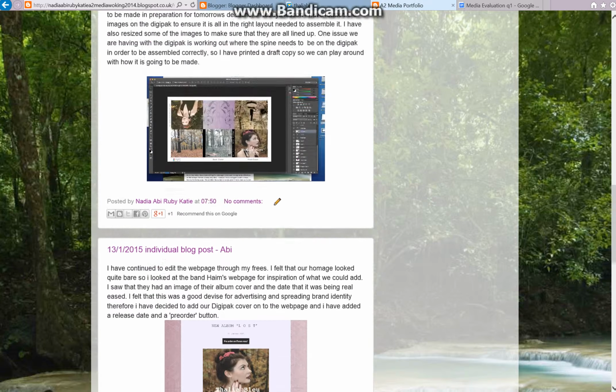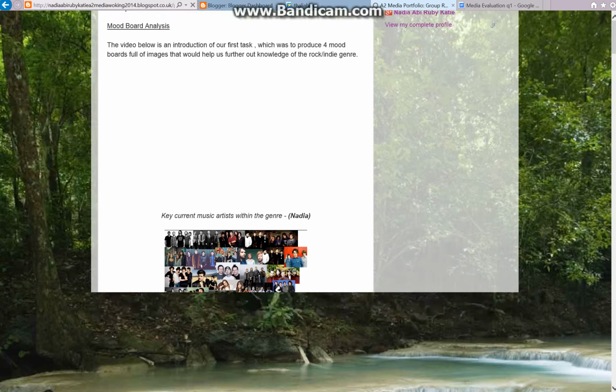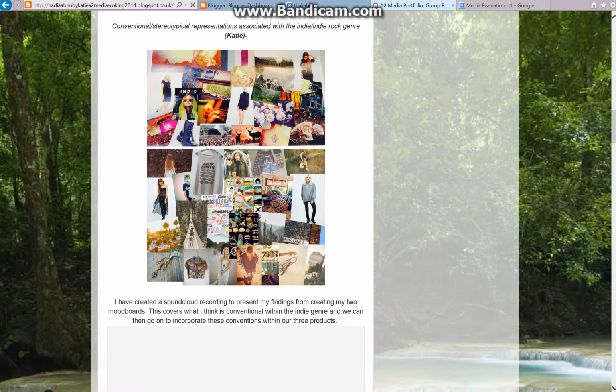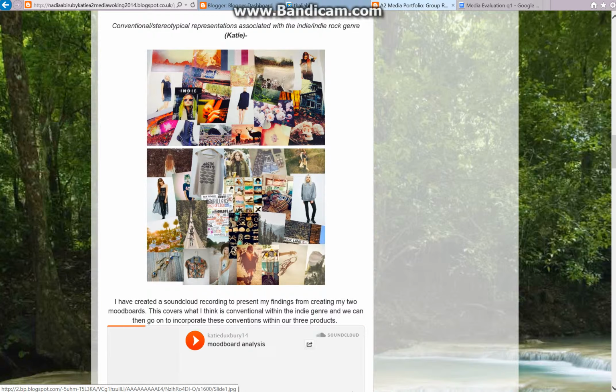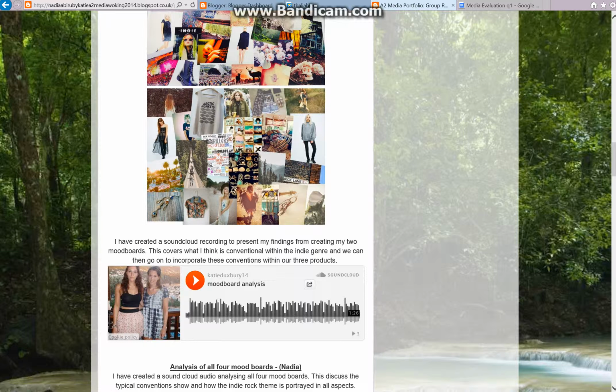One of the first tasks in the research stage was to create mood boards of different music genres and then analyse them. I used Microsoft PowerPoint to create these mood boards, as I wanted a clear and concise way in which to present my work. However, I wanted to use a more mature technology, so I opted to use SoundCloud and make a podcast to present my findings. I felt that this was a more interesting and engaging way to analyse my mood board. After I had made the recording, I then uploaded it to Blogger to explain and analyse my ideas further. This was good, as it meant that I could analyse my mood board in a more fluid way without having to read off a script.